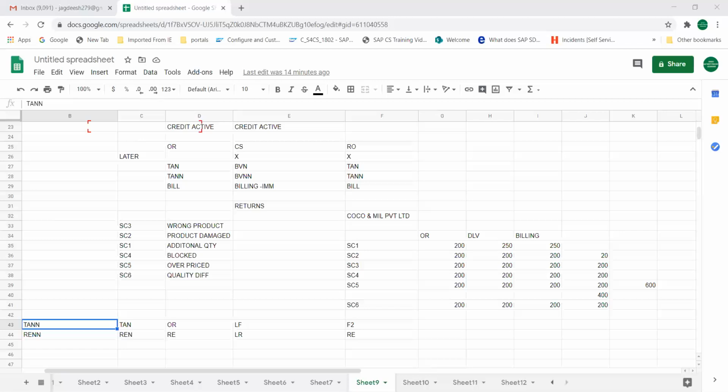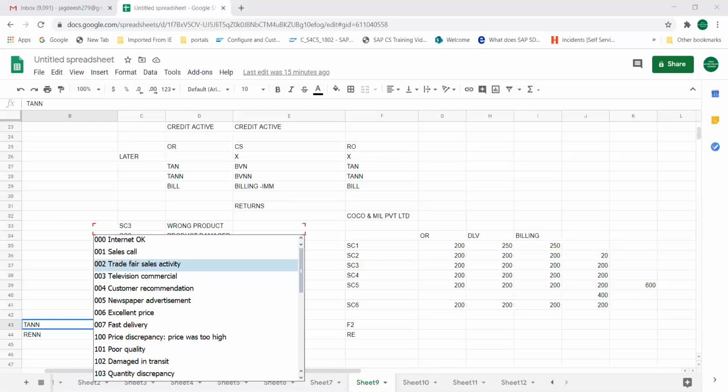20 pieces, 20 damaged. Okay, out of 20 stock, 20 boxes, assume that 10 got damaged in our scenario. So we have 20 boxes ordered, that is got copied. So you have to adjust the 10 if you wanted to return. It is asking order reason. Now if you compare with a regular sales order, you don't require it, but when you are returning, you should have to identify on which reason.